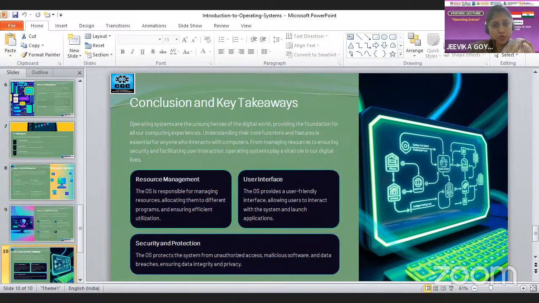Through that, a system call is generated, like if we want to connect to any device, create a file, use memory, or use the CPU. Only through the system call does it happen. It is not like a phone call where we dial a number. When we type any kind of command, it generates a system call. That is why the operating system works only through system calls.